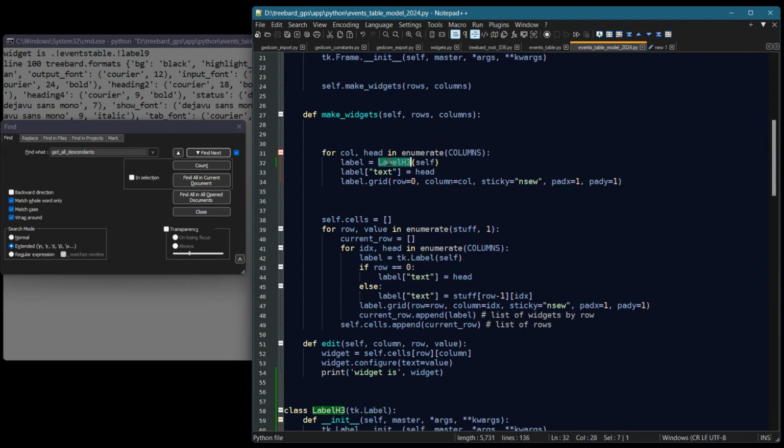This is where we made the column headers. This one's going to be text. Change this word to cell. And then how do you actually do stuff in a text? I don't use them that much. Might have to look it up because it doesn't have a text option. It has an insert method.